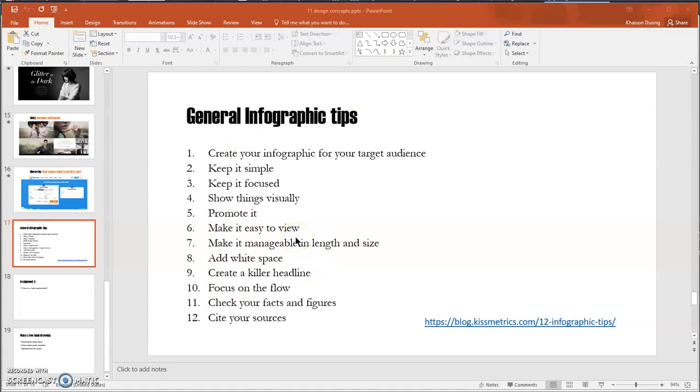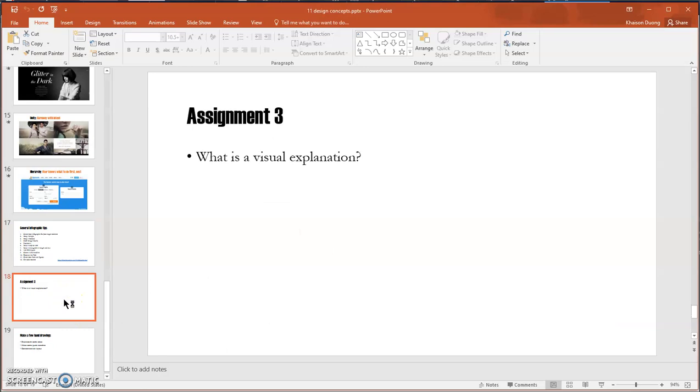But why am I talking about these things? The reason I'm showing these is this leads up to assignment 3. In assignment 3, we're going to do a visual explanation. I'm not going to assign the exact due date yet because I wanted to do a pre-exercise for this.